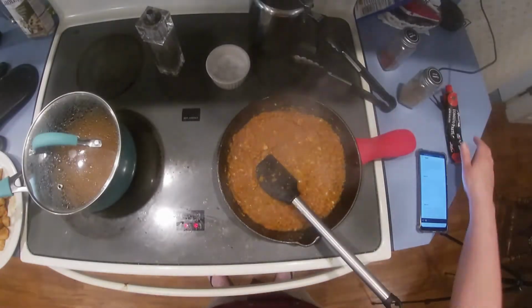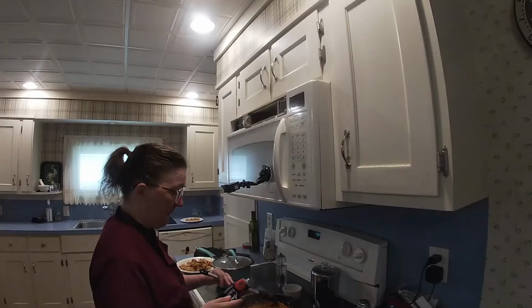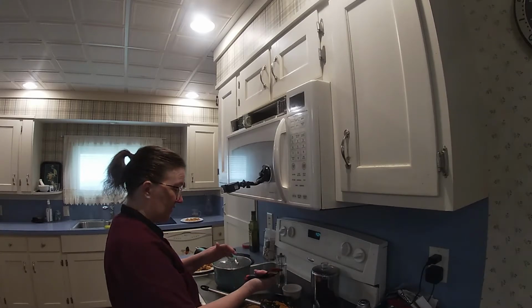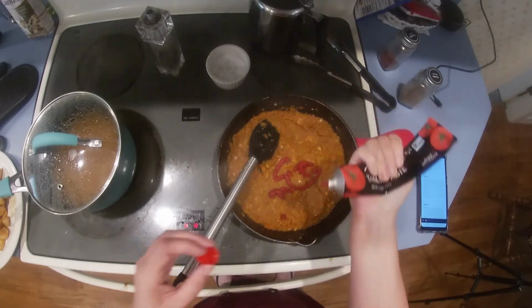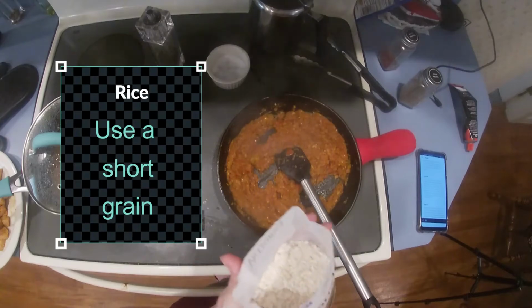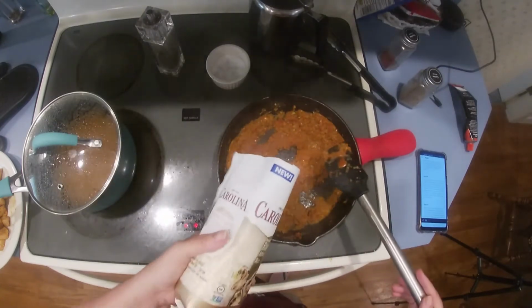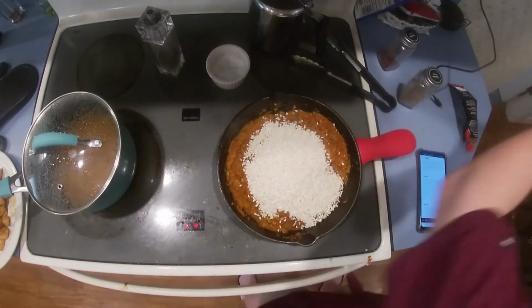All right, so the next step here is we're going to add about a tablespoon, well, it's supposed to be exactly a tablespoon, but we know me and I don't measure, a tablespoon of tomato paste. That about does it. Okay, and now we are using our Bomba rice. It is a risotto rice. It is also a short grain rice. This is the Carolina package. It happens to be 16 ounces, so it is exactly the amount of rice that we need for this recipe.